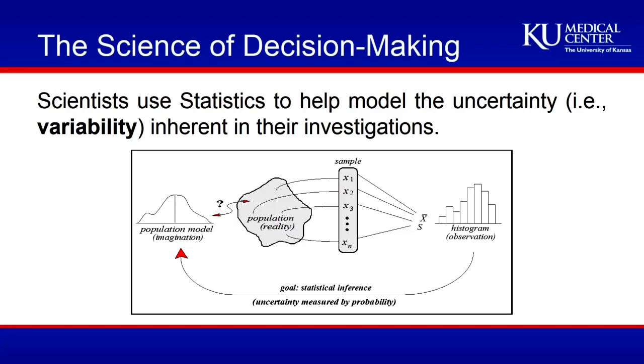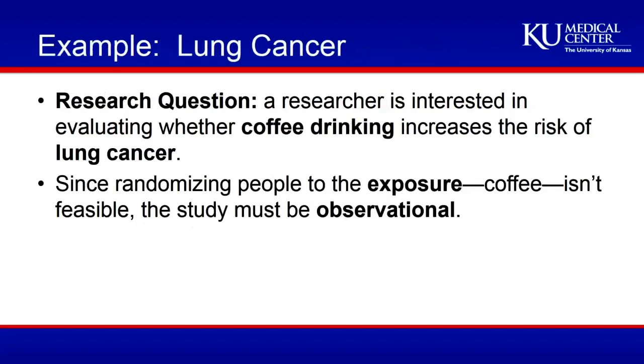So here's just a little picture again. This is important because everything that we do depends on samples. We don't ever know the truth. All we know is what the data tells us, and the data, again, could be very flawed, or it could be a quite accurate representation of reality.